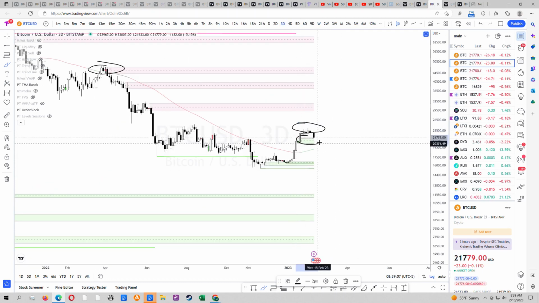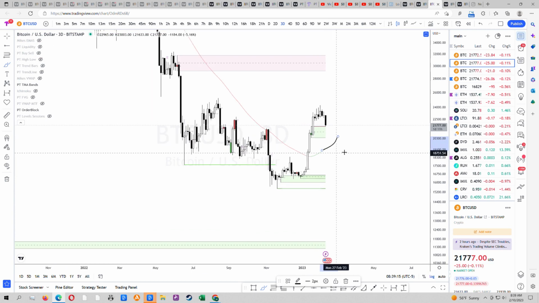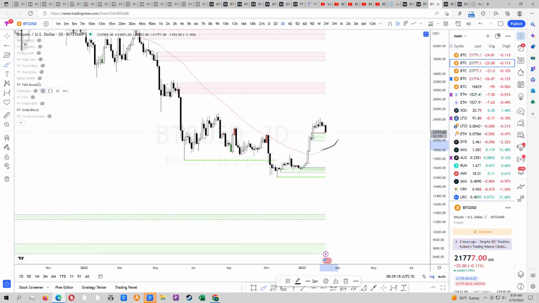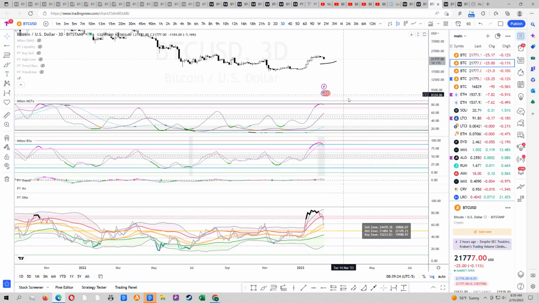Go to the 3-day. 3-day order block, 3-day TMA band. As soon as we see this TMA band crawling to the top side, boom, boom, boom, it's going to act like support. Keep that in mind, guys. That's pretty much all I want to talk to you about regarding the order blocks. That was a little bit of information about the indicators themselves.